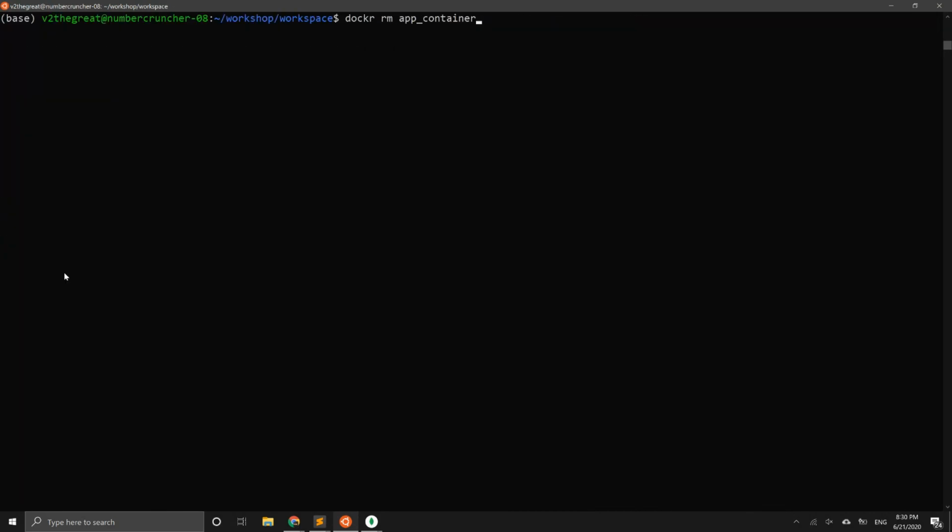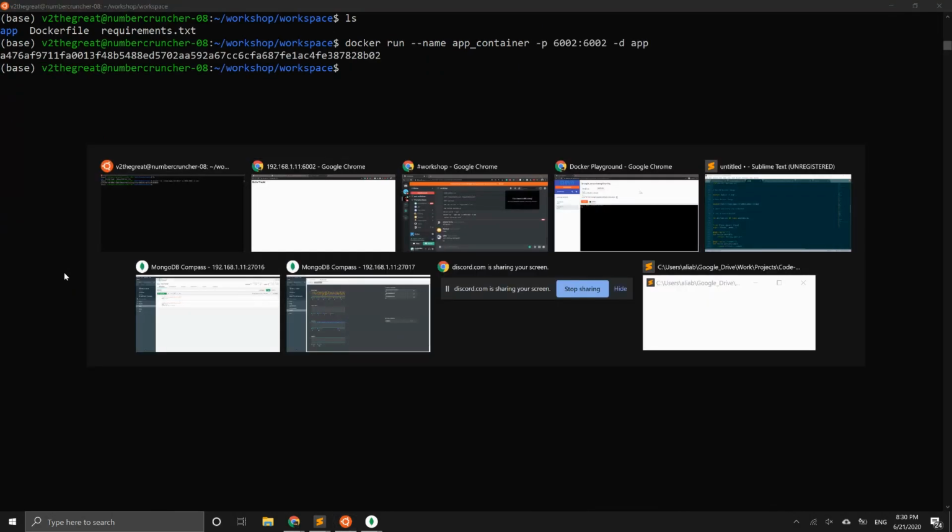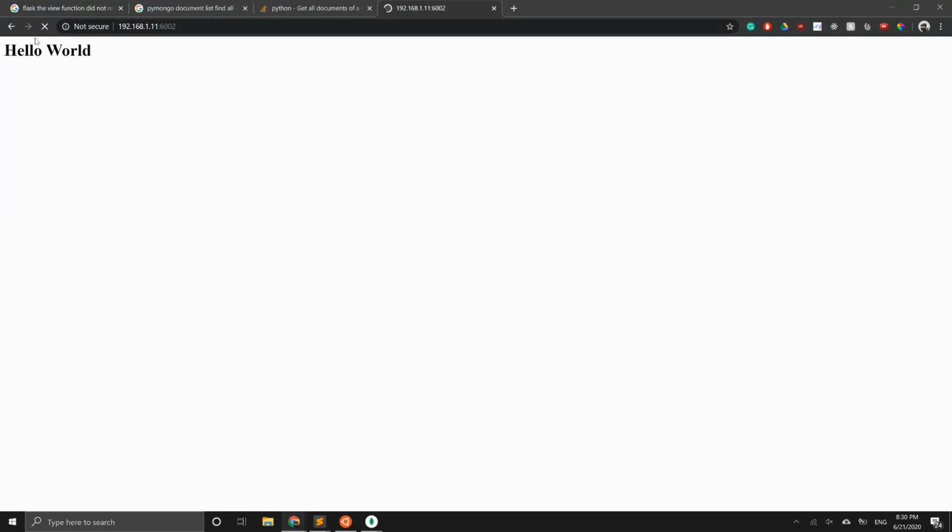So let's just stop the container that we were running before, and then also remove the container as well, and then rerun it. Now we already built it, so we're just going to run it. And now if I rerun this, oh, it's still showing us the hello world stuff. I'll wait for the page to finish reloading. Right, so it shows that, but if I do something like rainbow, because why not? It says hello rainbow. And this is how you can pass parameters to it.